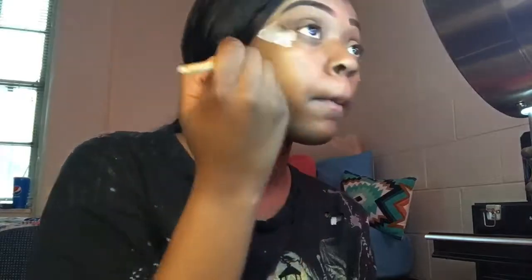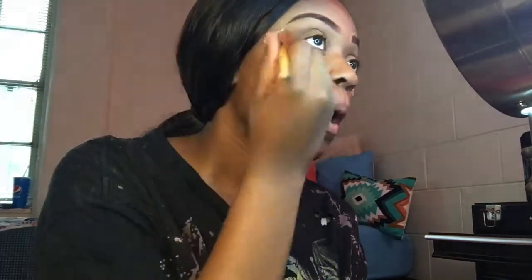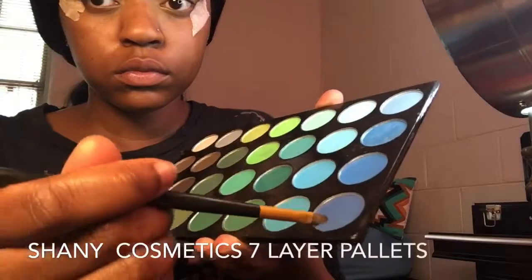Like I said, I'm really detailed about brushing it out, make sure there's no harsh lines.